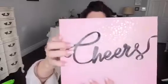This particular box, there were 5 products, as most of the Glossy boxes contain, and of those 5 products, all 5 were full size from what I can gather. Glossy Box, for those of you that don't know, is a monthly subscription of beauty products and skincare products that are sent, and you unbox them and you don't really know what you're gonna get, and the boxes are very pretty. So this is what the December box looked like.